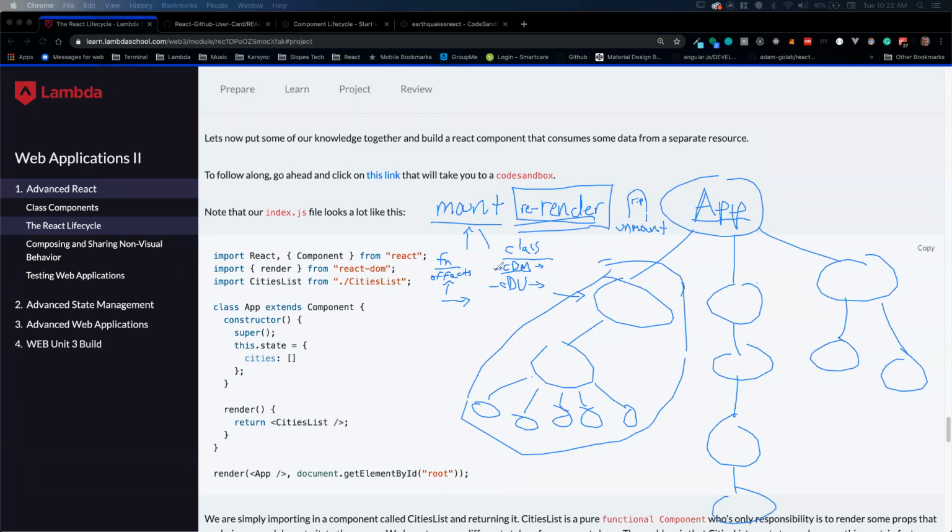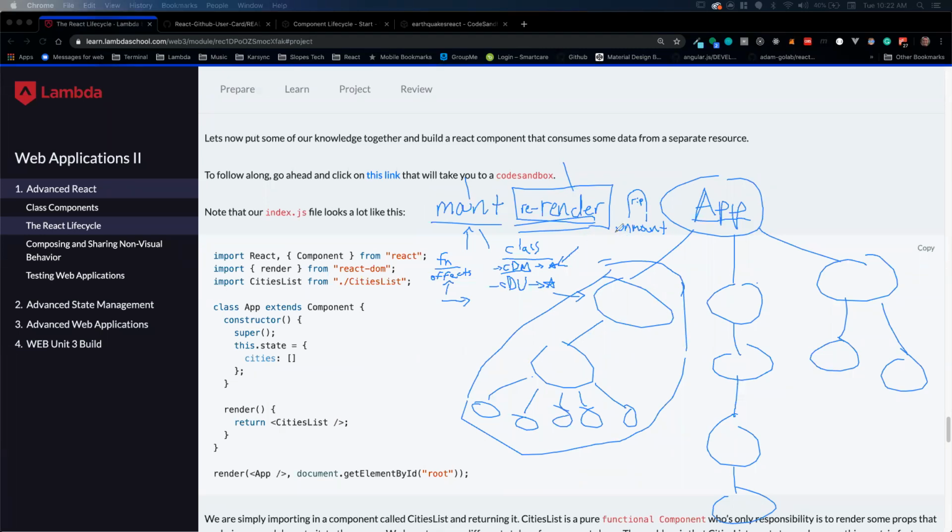So we actually have to keep track of all of our effects in two different component lifecycle methods when we're using classes. So one of the reasons that hooks have become so popular is this gets really confusing and hard to maintain when you've got the same logic happening inside different functions based on different parts of your component lifecycle.